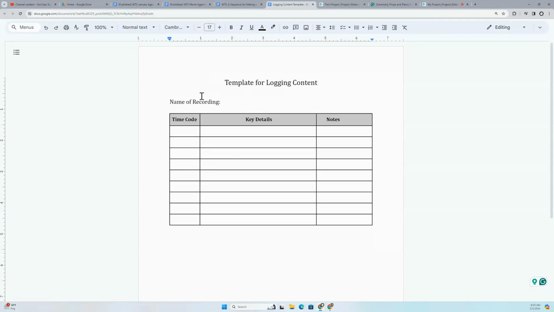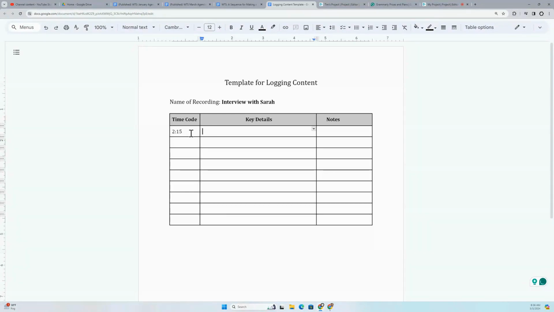So for each interview you make, you're going to make a copy of this, name of recording. So maybe this was an interview with Sarah, right? And I'm going to start watching that interview. Maybe it's 15 minutes long. And what I'm going to do on the left is write down the time code. So that just means the time in the film from the very beginning of the film. Even if the first 2 minutes are just nonsense or there's no content really there, it still counts as part of the time. So let's imagine she starts really talking at 2 minutes and 15 seconds.